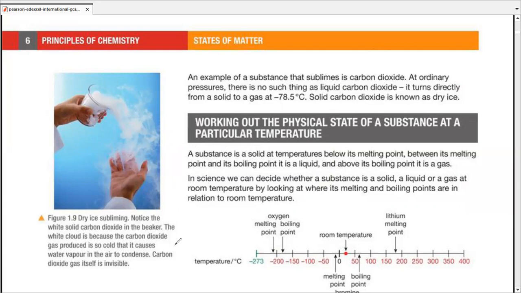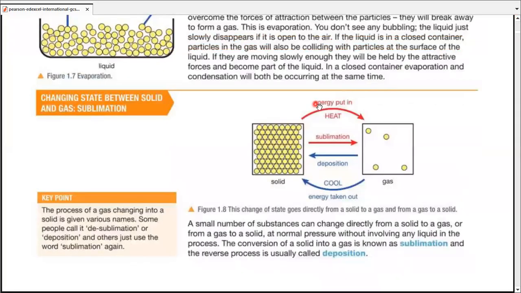All right. So carbon dioxide converts from solid to gas and gas back to solid. There are a couple of examples that are present in other parts of the book, but not written over here. So I tend to ask my students that you should write all the examples over here so that you can remember them. The next example that is usually quoted in your book is iodine.